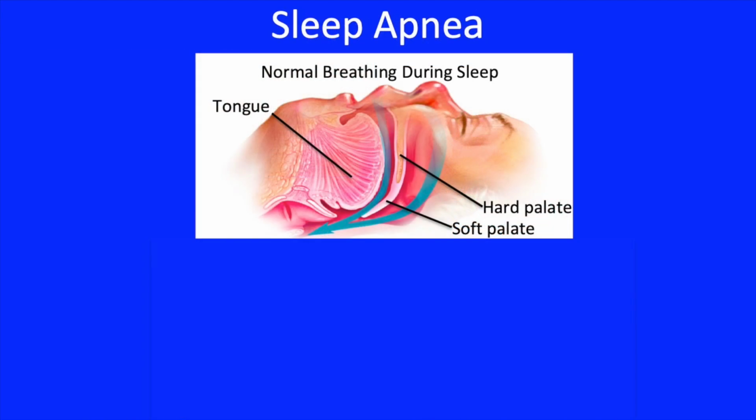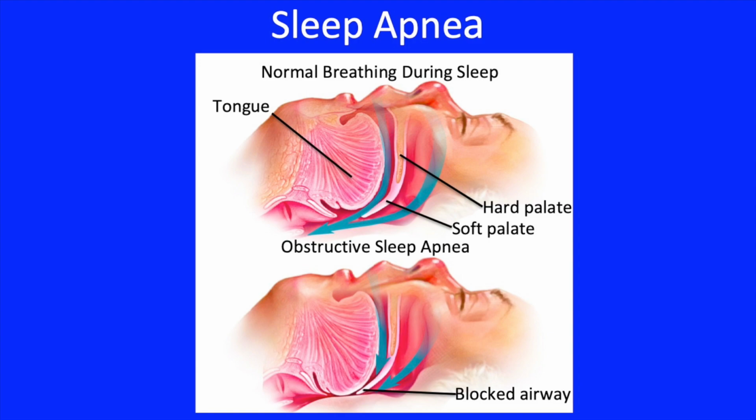But now we move to sleep apnea, and the tongue certainly plays a role in sleep apnea, as indicated in the slide. Note the path of air that should occur in normal breathing during sleep. In obstructive sleep apnea, however, the tongue can be relaxed enough that it blocks the airway, or in heavyset individuals, the airway can be impeded. In men, a neck larger than 17 inches in diameter, even if you're fit, is associated with what is called obstructive sleep apnea. In women, the neck size associated with OSA is 16 inches.